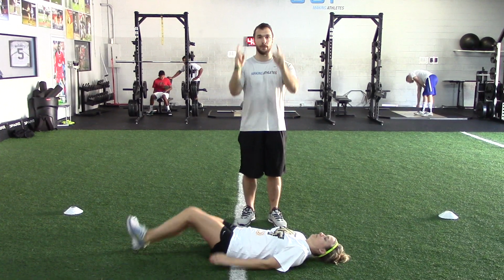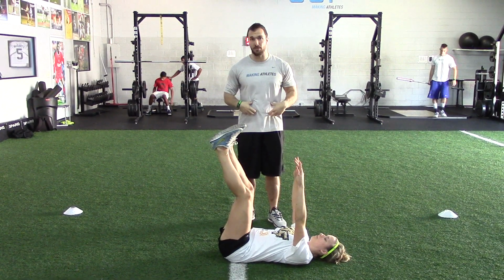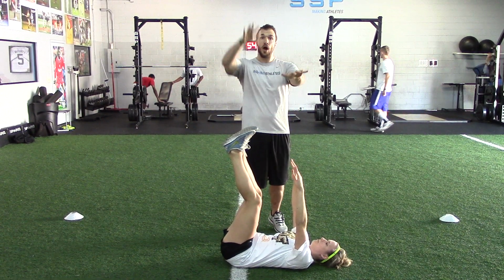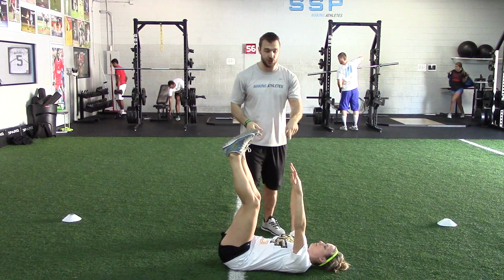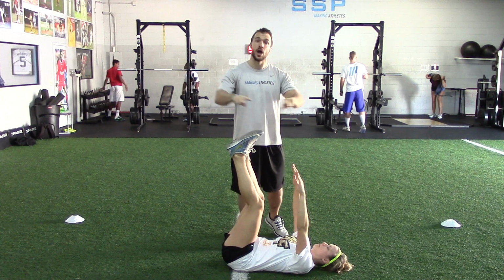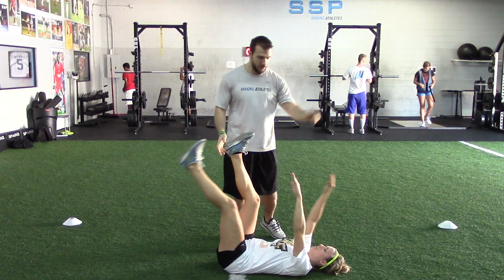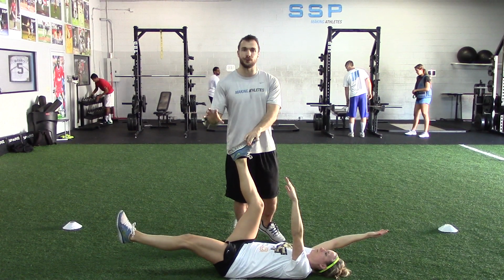So we're going to have her just go ahead and put her arms and legs in the air, and we're going to do a dead bug. And we're going to do an opposite arm, opposite leg. So that core is having to stabilize a little bit of a rotational motion because she has one arm and the opposite leg opening up and going to the ground. So go ahead, Sierra, keep that right arm over your head and left leg to the ground. Now she's going to hold it for right now.